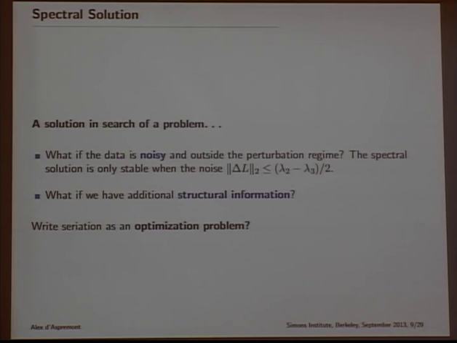Okay? So that's one question. What if the noise is high? Suddenly the spectral solution stops working and it's not clear what you get, okay? And how to control the quality of the solution that's left. That's one point, noise. The second is, what happens if you have additional structural information? So I don't know anything about gene sequencing, but clearly the process is a little bit more complex than what I just described. And in particular, you have side information. So you know that, for example, certain pairs of genes should be kept close together, etc.